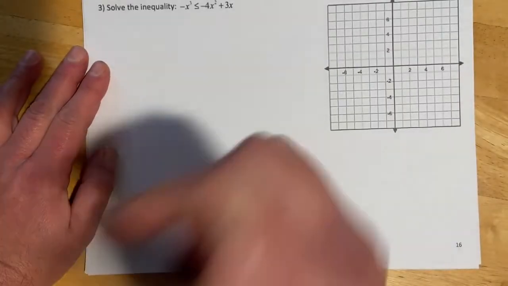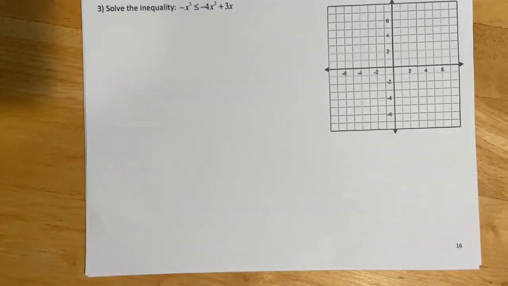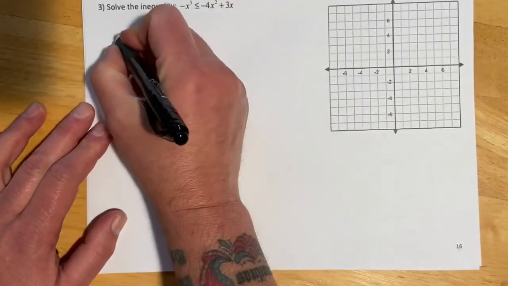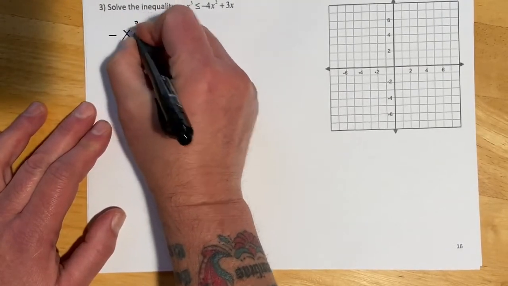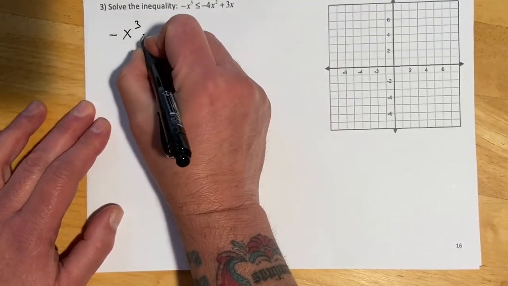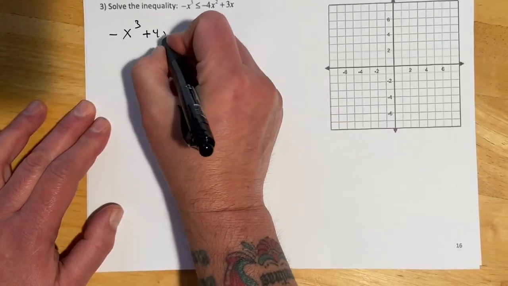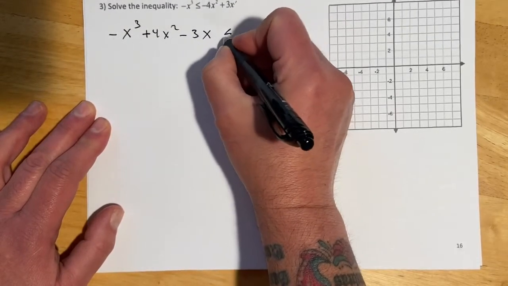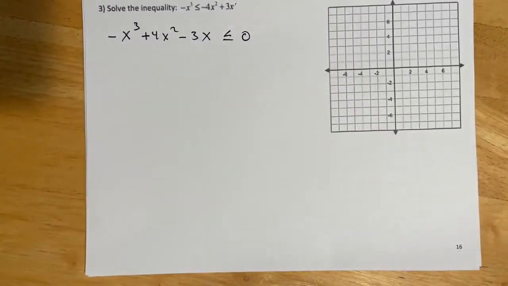Okay, so for this one, same idea. I'm going to graph it and then I'm going to kind of figure out, am I looking for above the axis or below? I like inequalities when it goes x and then less than greater than number. So I'm going to bring everything to this side, and that is going to make this a little bit, So I'm going to add that. That's going to be a 4x squared, and to subtract that will make a -3x, and that is less than or equal to 0.